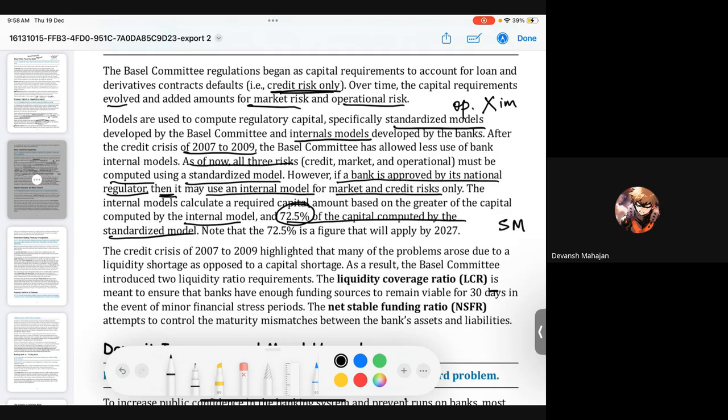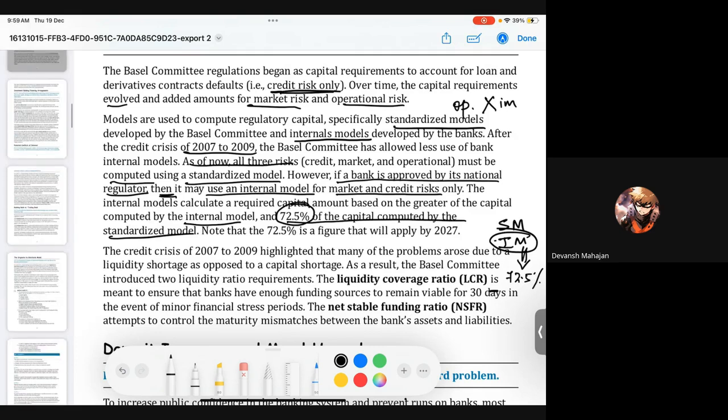अच्छा, पहले तो कोई भी बैंक internal model क्यों बनाएगा? Because they want to reduce their capital requirements. उनको लगता है कि जो standard model है, they are considering risks to be very high, because of which they are estimating a very high capital requirement. But the bank feels that we don't need to keep such high capital, but because it's regulatory capital रखना होगा. So what they do is they instead build an internal model and get it approved. और ये internal model naturally, ideally should give a lower amount than the standard model. तो ये जो lower amount होगा, that should be minimum 72.5% of the capital that was calculated through the standard model. Clear? Any doubt up till here?